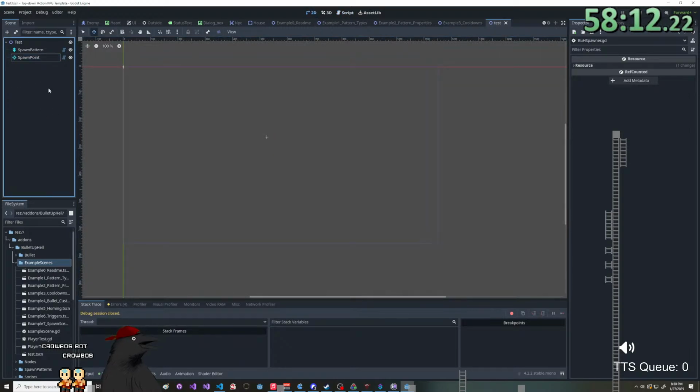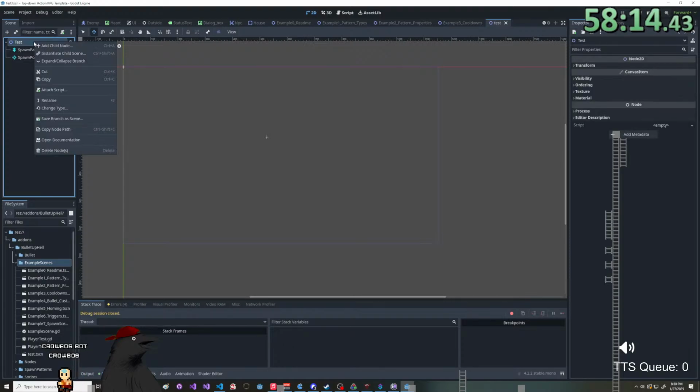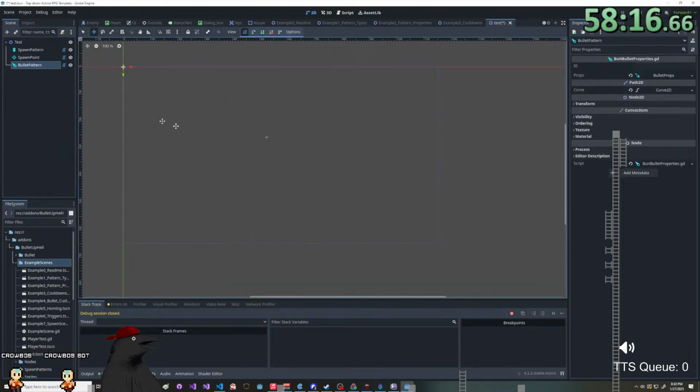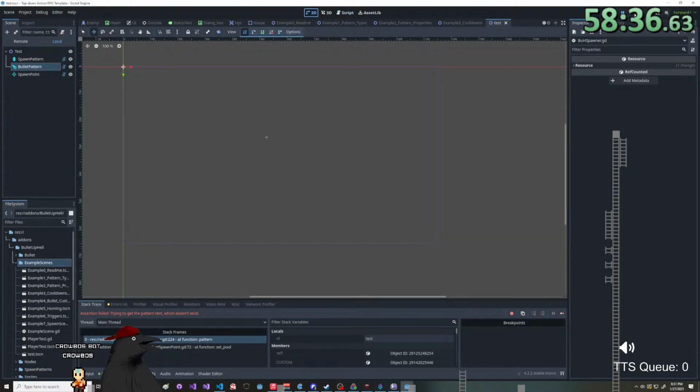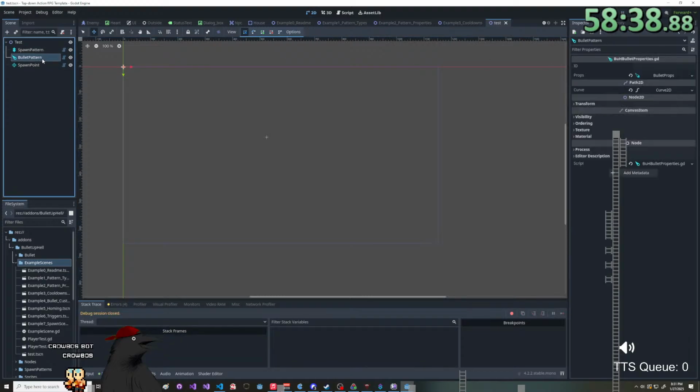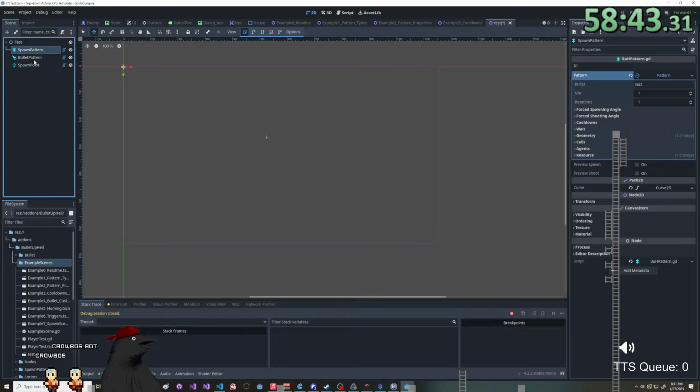Did not like that. What if we add the bullet pattern back? Nope, still complaining. Okay, so what if I make this test? Does that work?